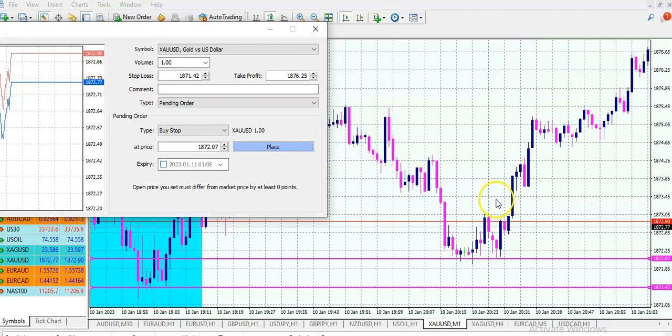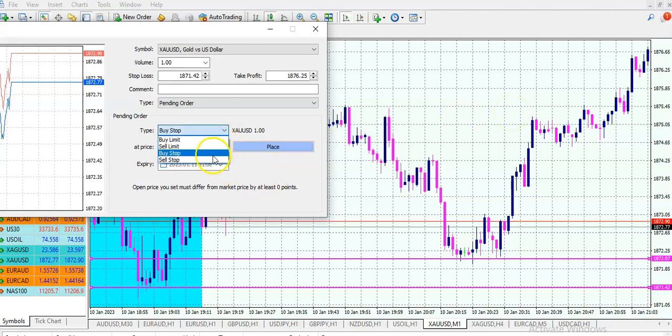Let's say for example you want to put your buy stop at 1873.45, and this is where price is coming from. You're saying, okay, fine, all of these places I don't want to join this market, and all I want to do is pick my order when you get to this particular point, and I'm expecting you to continue to move to the upside.